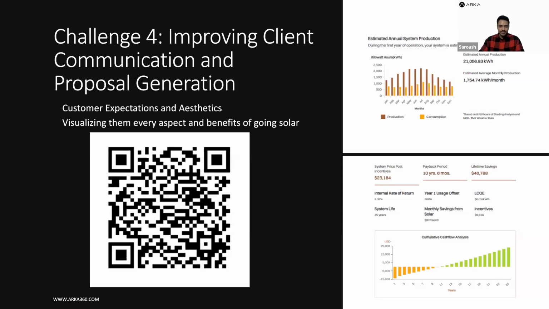So you need to handle all kinds of these conversations where you're going to meet a lot of clients who request all of these things from you. So you want to make sure that you have a tool that can handle all kinds of objections. If you want to show more, as an example, I've shown on the right side the production versus consumption graph, for someone who is more technical and understands what I'm consuming right now and how the solar installation is going to impact it. You can show the graph to them, and you're going to talk from the production side point of view.